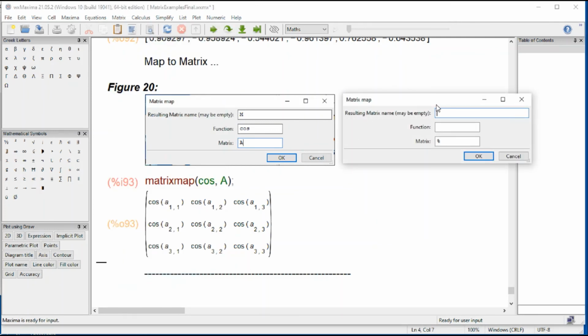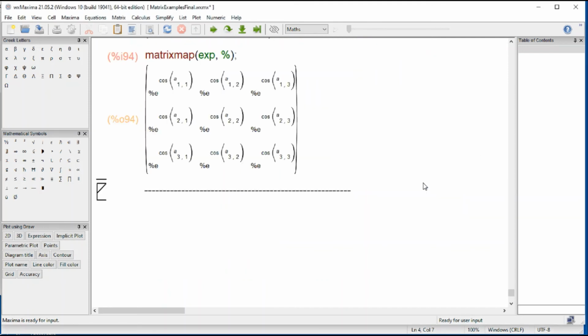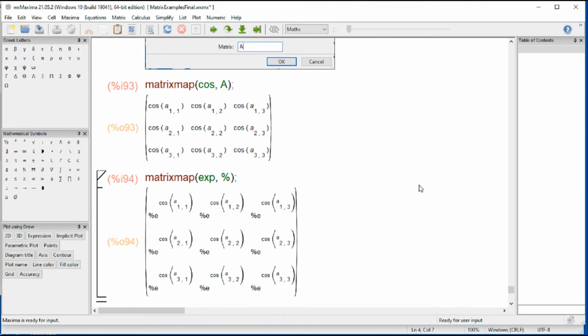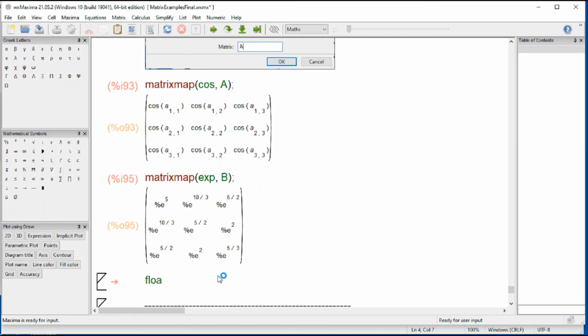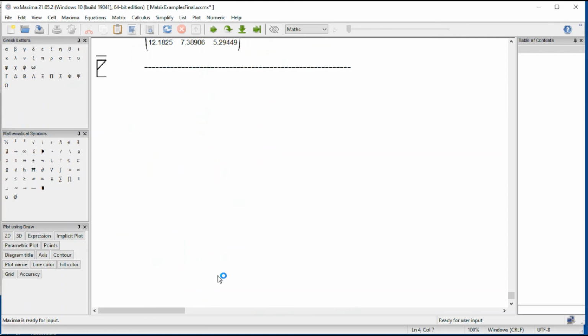I'm going to apply the matrix MM, and the function I'm going to apply is the exponential function. Well, I applied it to the previous matrix. I wanted to apply it to B. So it gives me those results, and you can get numbers by using float.